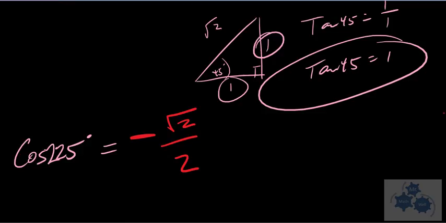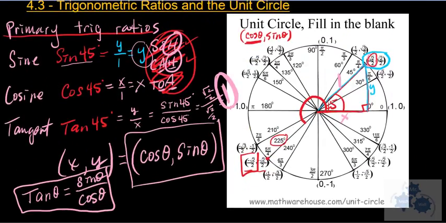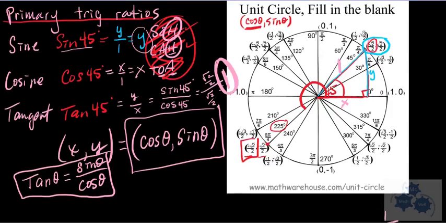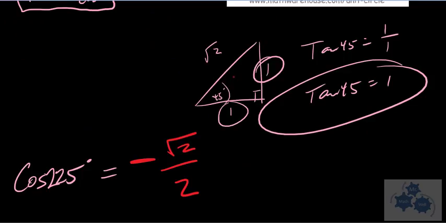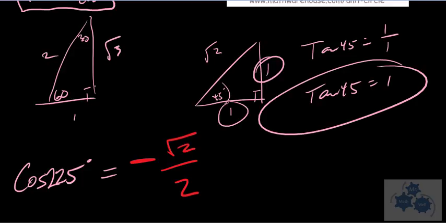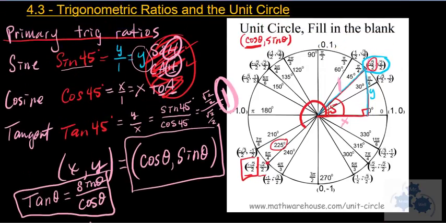All right, are we getting it so far? Is it the same for the 30-60 triangle? Yeah, everything works the same. Do you mean like this over here? Okay, so let's go back to our original 30-60-90 triangle. So this is 60, this is 30, really messy. 1, 2, root 3, right? So cos of 60 should be adjacent, that's 1 over the hypotenuse, which is 2. Should be 0.5. So we go up to our unit circle. Here's 60. 1/2.